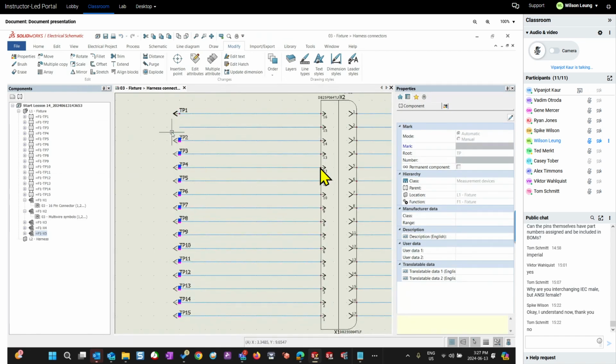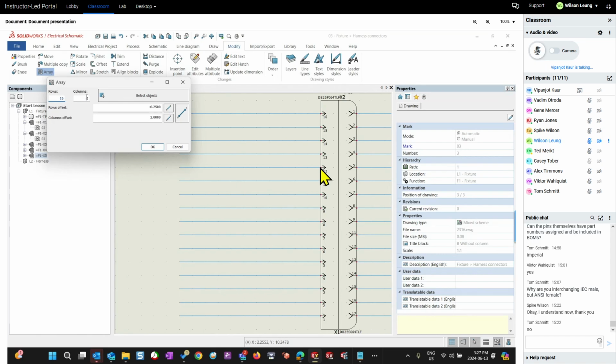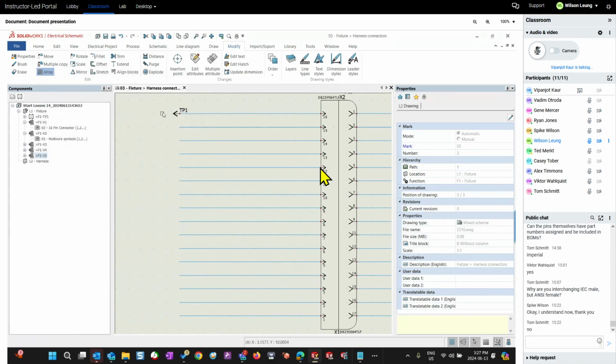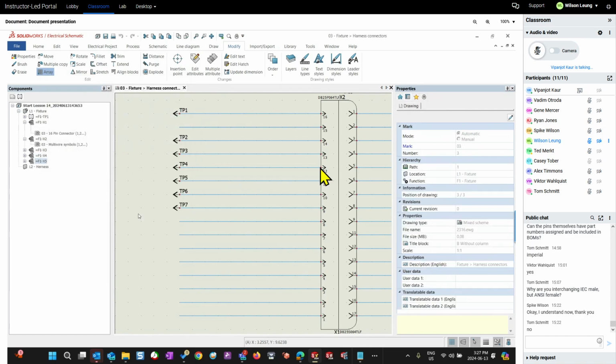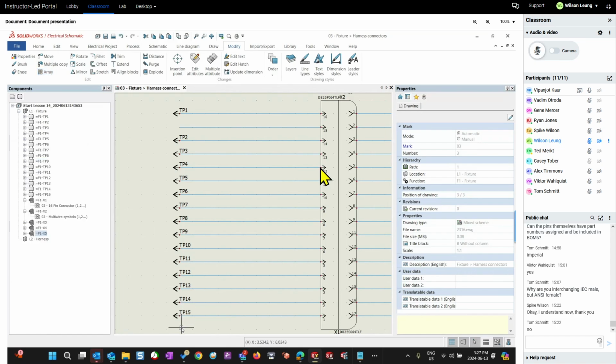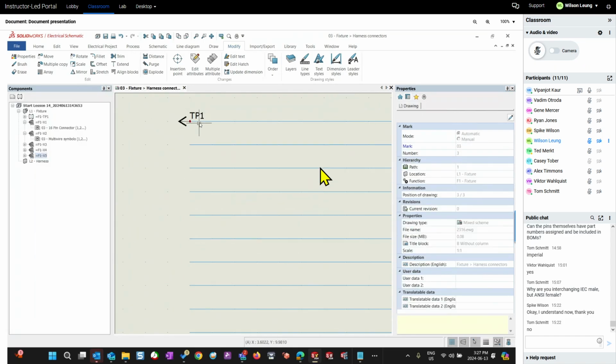Something as simple as this. So you could play with your array command. Get back to array. 16 rows, 1 column. Spacing is this. Select object, this one. Hit enter. Click OK. It didn't work again. So I can pre-select it and try it again. It might work this time. So this is a known problem.